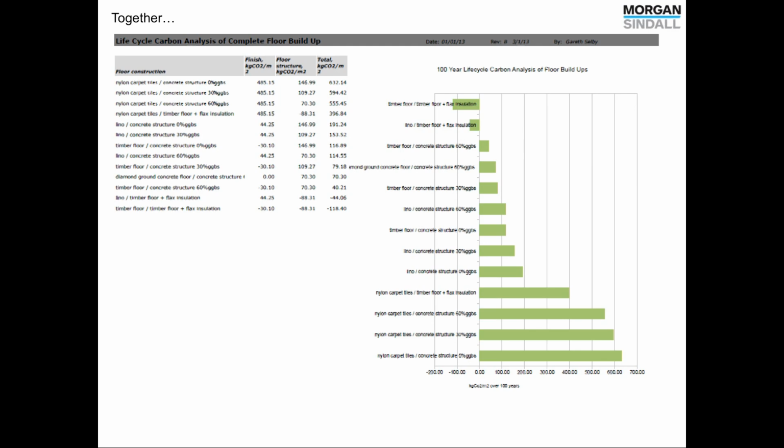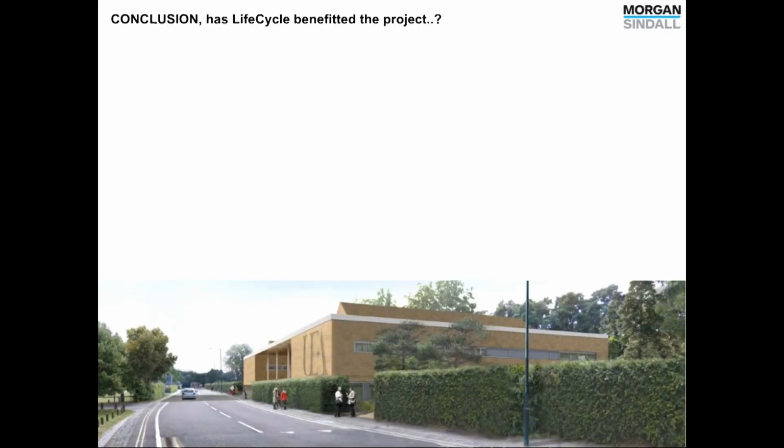So now we're taking that forward and we're thinking, well, now let's look at the concrete as a specific item, and can we actually do something else? And we're now looking and doing some testing of making a concrete floor slab with no cement in it. The silence I thought there would be. I mean, there's where the carbon is. The carbon is in the cement. So this is really market leading. So it's now taking the carbon element from understanding what's in the concrete and doing it differently. So that's where we got to. That was just before Christmas.